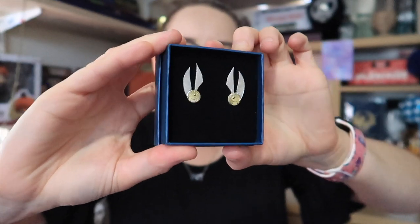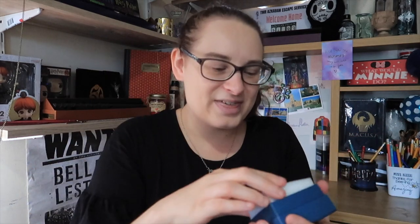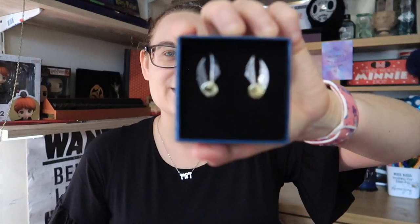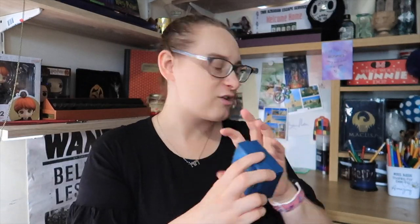I think these are cufflinks — some golden snitch cufflinks. They've got the cufflinks back. They are just so cute. I might even wear these on Back to Hogwarts because I'm going to be going in my Harry Potter Gryffindor uniform. And as a sneak peek — if you follow mine and Jen's account you've probably already seen it — I will be going back to Hogwarts with a dark mark this year. So definitely go watch that. That will be coming up in the next couple of weeks. It's got this lovely little Harry Potter box, and this is also from the Carrot Shop.